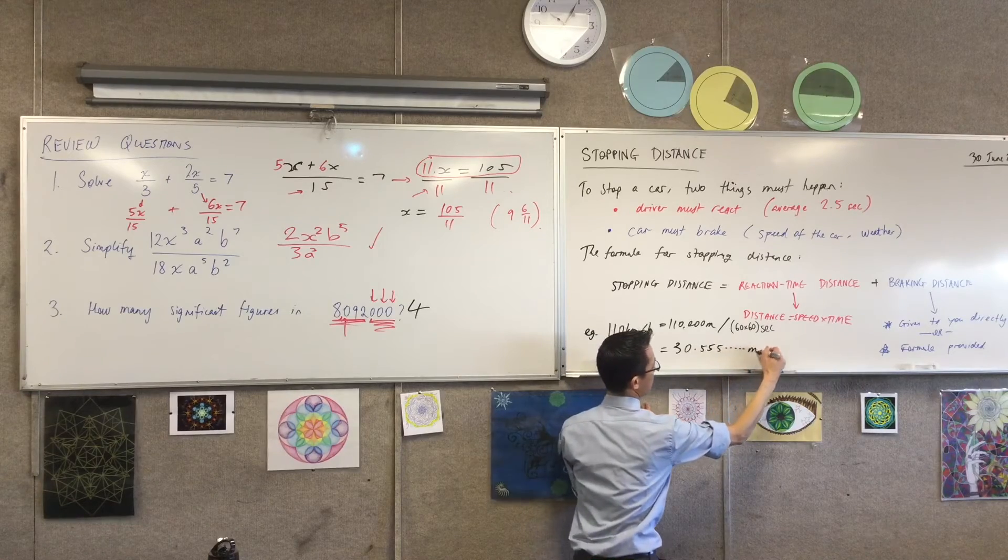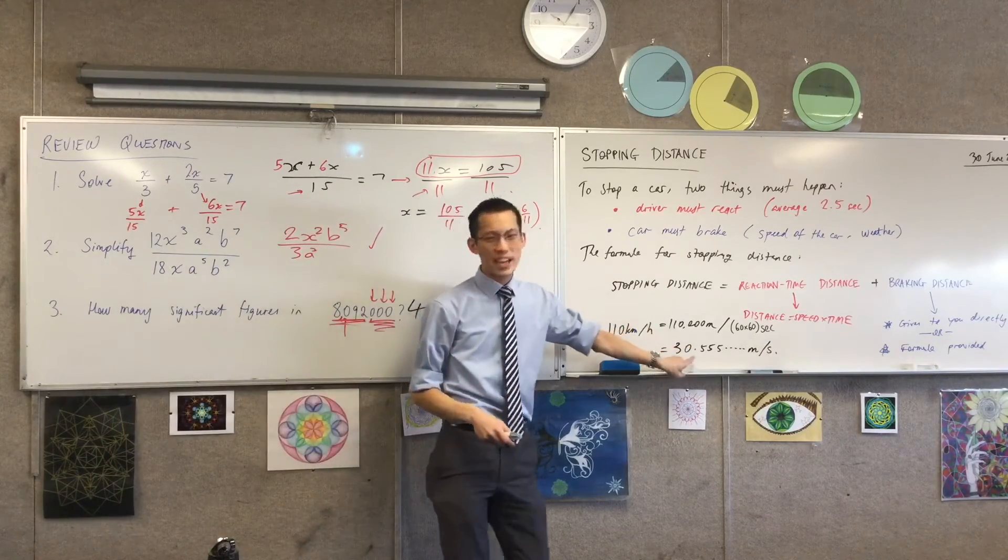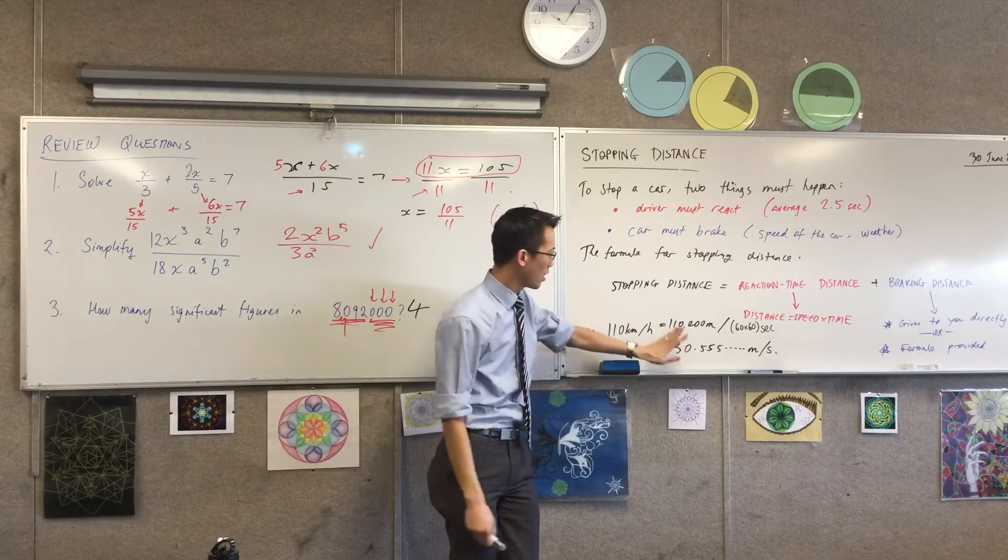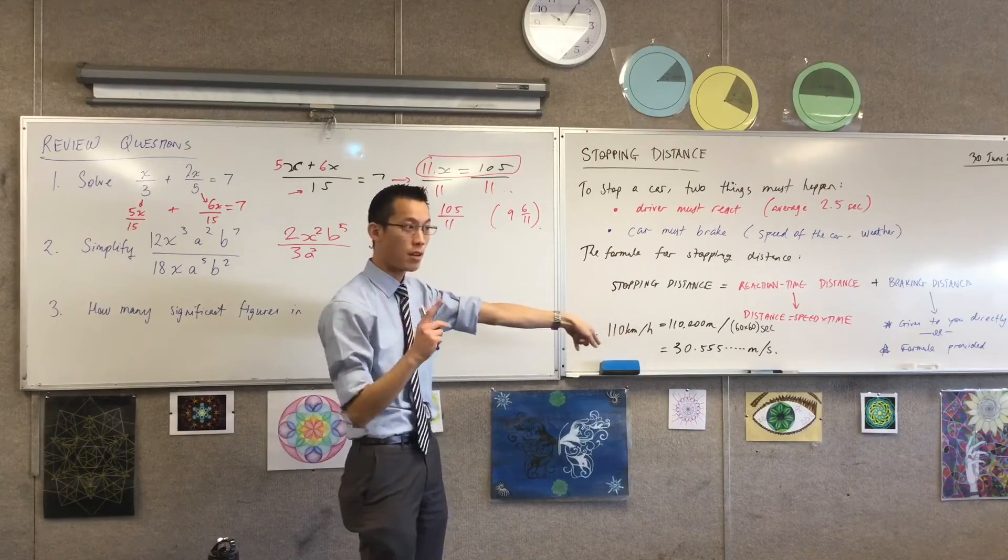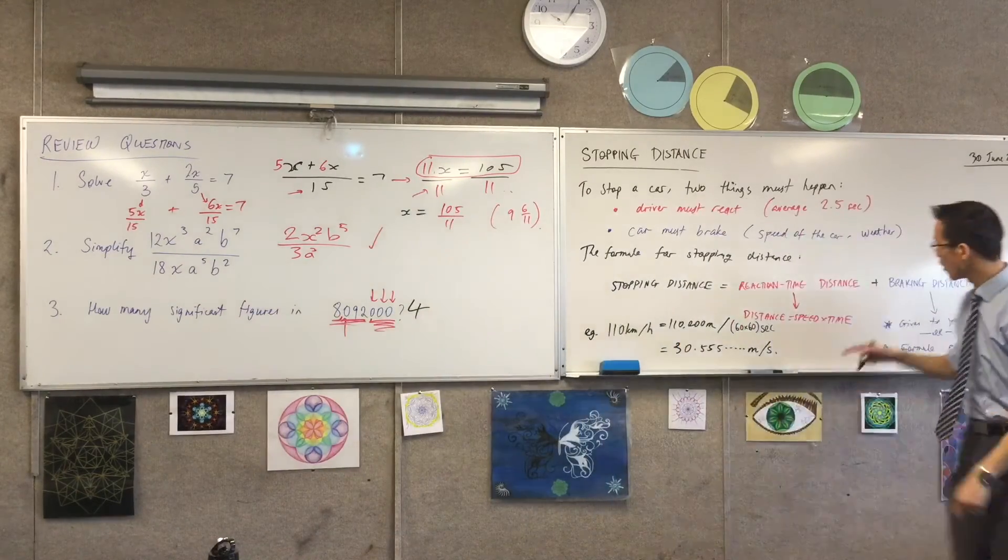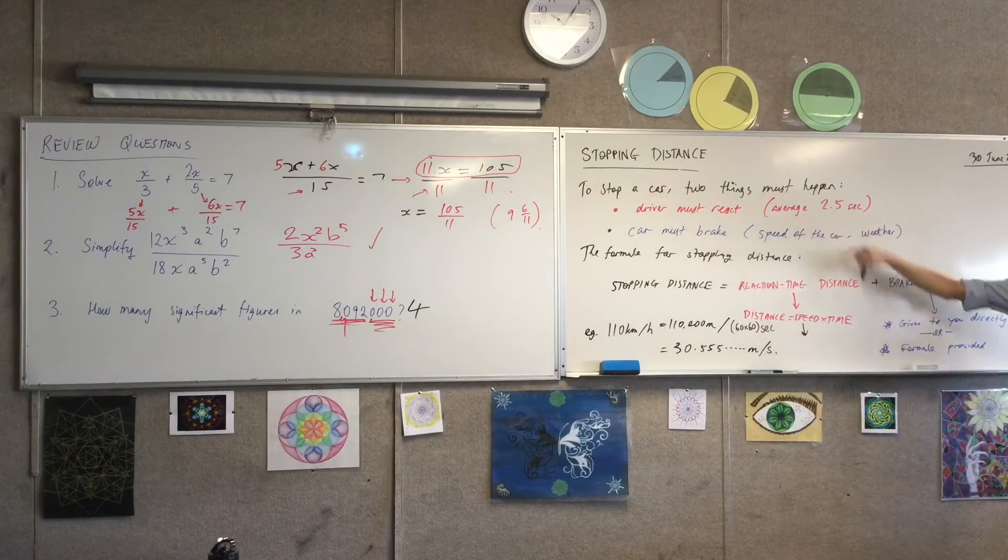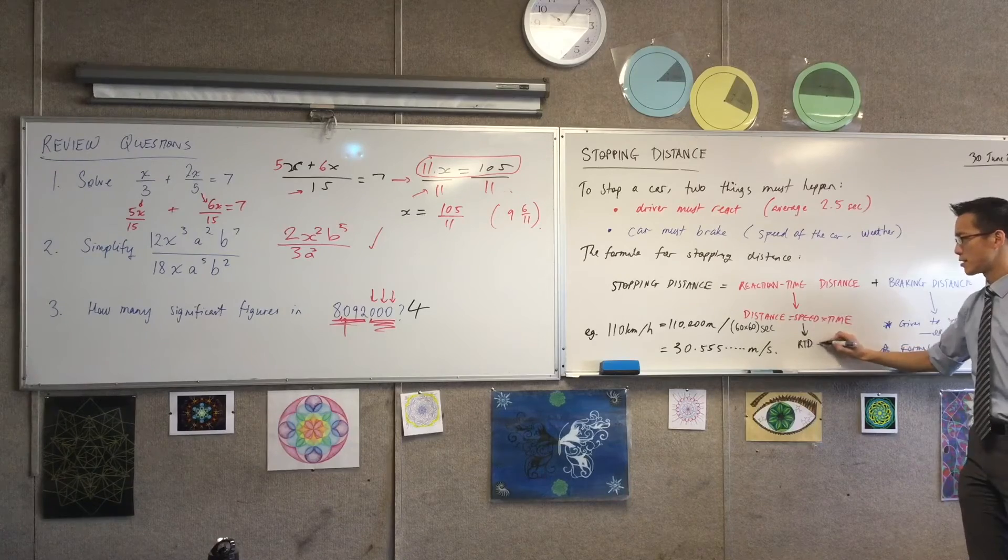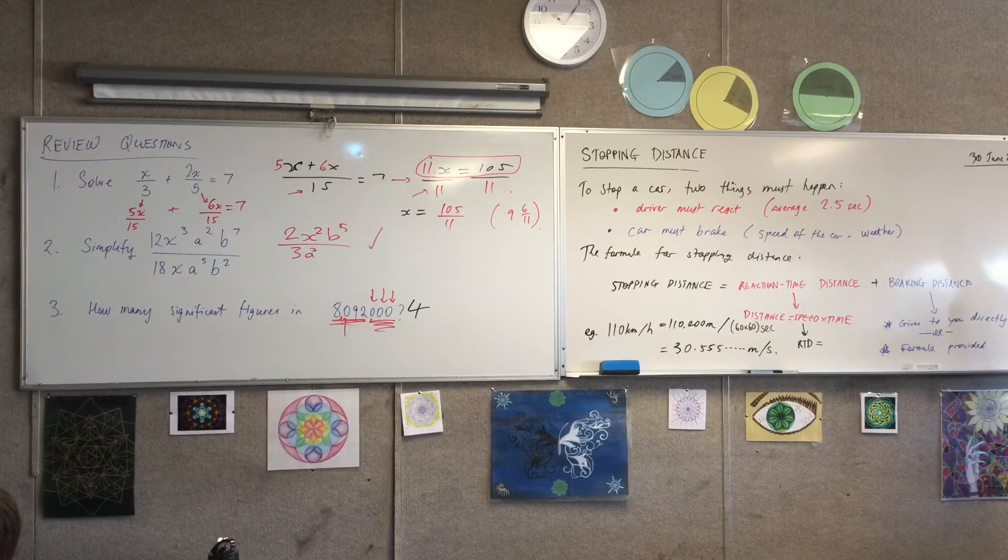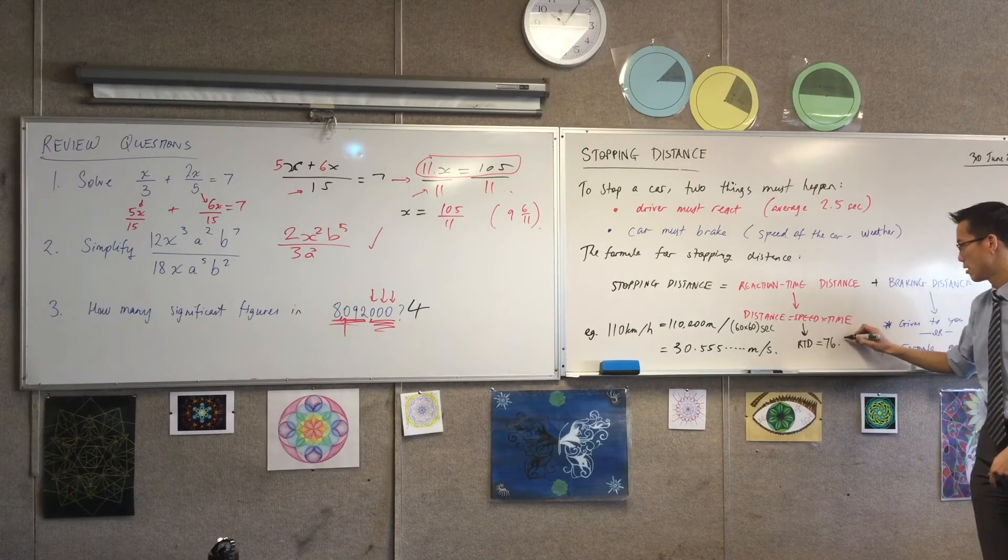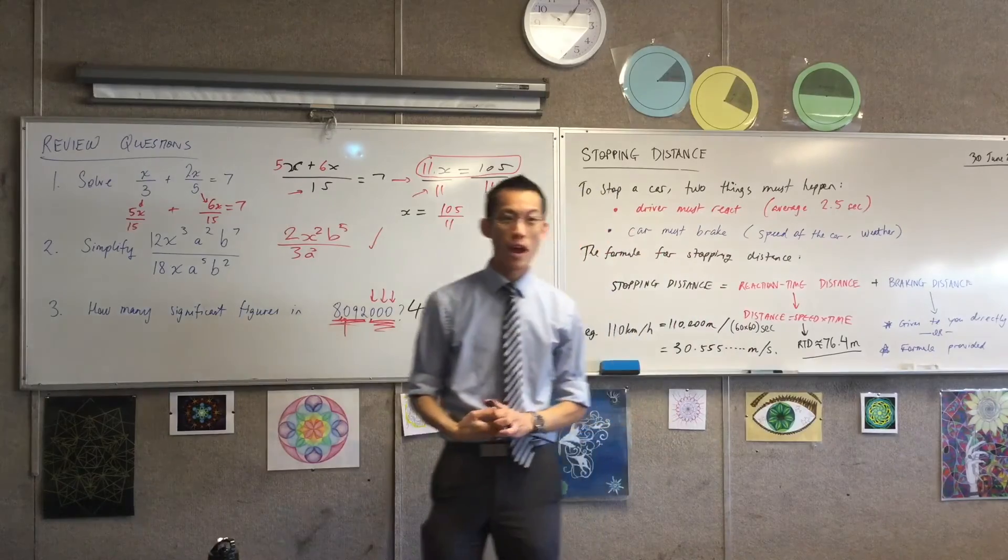So it's really just 30.55. So don't erase that off your calculator, keep it in the display because that means you're working with the exact number. So every second you're traveling that far, right? It's pretty fast. If that's how far I travel in one second, how far do I travel in that whole two and a half seconds when I'm reacting? What am I going to do with this number? You're saying I'm going to times it by 2.5. So now I'm working out this reaction time distance. It's going to be this number, 30.555555, times 2.5. So the reaction time distance is equal to, it's going to be between like 60 and I don't know, maybe it's like 75 or something. Can someone give me the actual number? 76.38. Thank you. I'll just do one decimal place. So 76.4 meters. That's how far I'm traveling before I even hit the brakes.